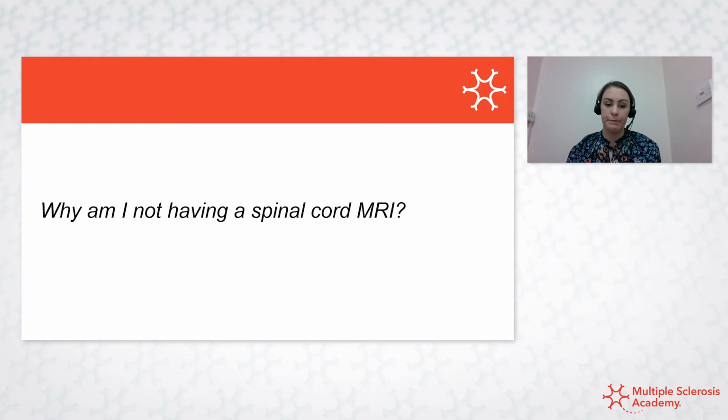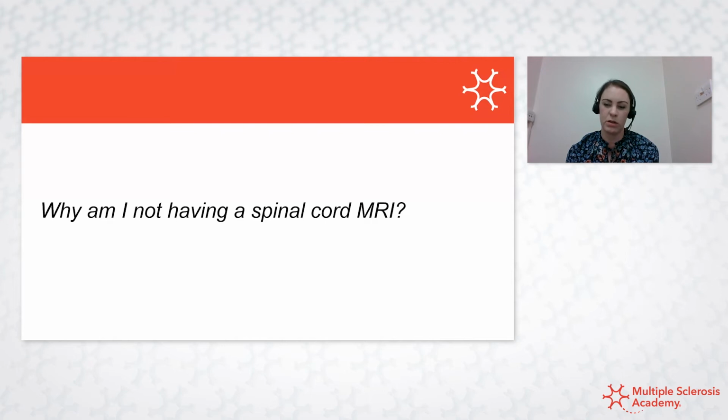So the next question is, why am I not having a spinal cord MRI? And I suppose this was quite a difficult one for me. And I think that generally it goes on the clinical signs and symptoms. Again, if it was a monitoring MRI for something like PML, then it wouldn't be needed. It was just needed a brain scan. And correct me if I'm wrong, but I believe that if you have symptoms it's maybe more obvious if it's a spinal cord lesion, or maybe the symptoms are a bit more debilitating.